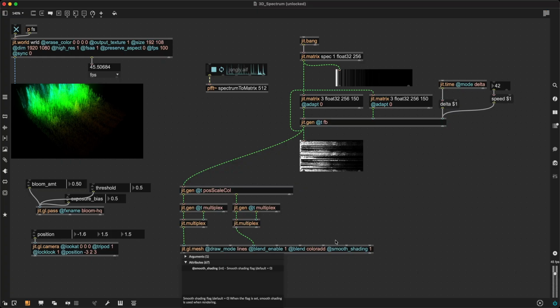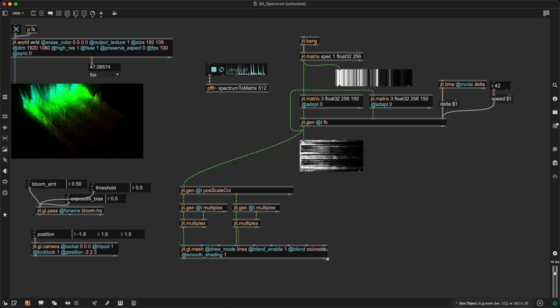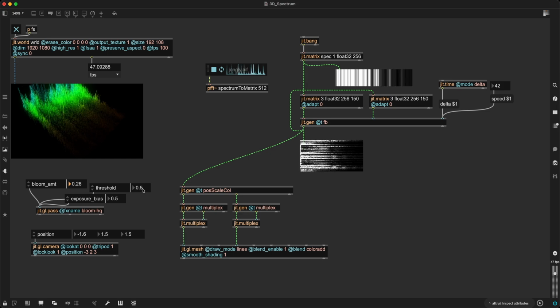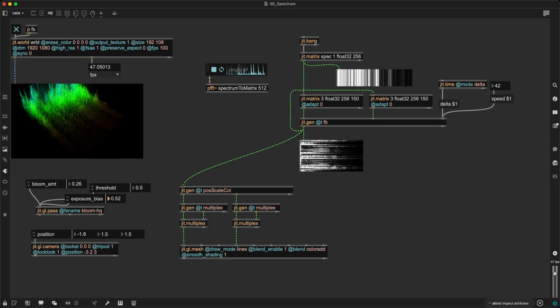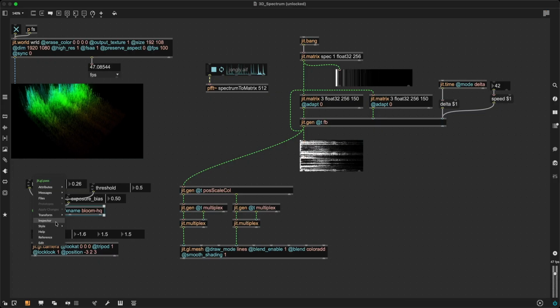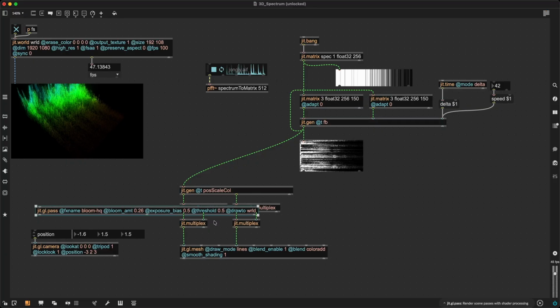Smooth shading 1. Okay, we're getting there, we're getting there. Okay, then we can say transform attributes to arguments, and then this is set.